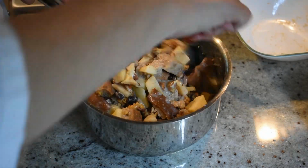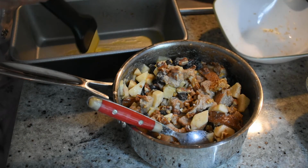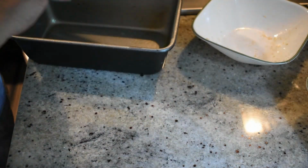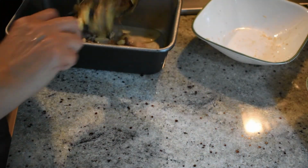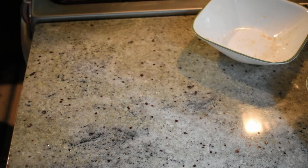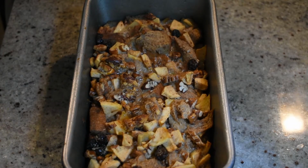Then take a baking dish and make sure to grease the inside with butter or oil, or else your dish will look great going in, but it won't come out. Pour your bread pudding mix into the dish and then place it into a preheated oven at about 375 degrees Fahrenheit for about 30 minutes. After which your whole kitchen will smell amazing and the bread pudding will come out looking super delicious.